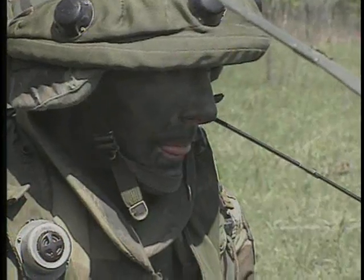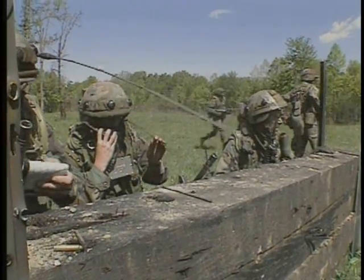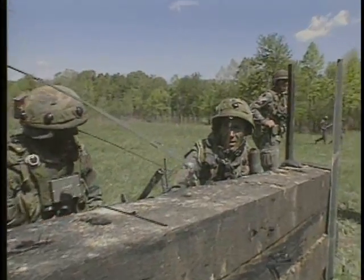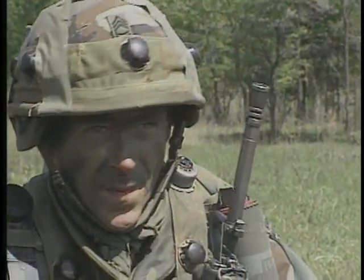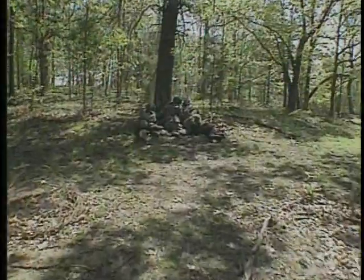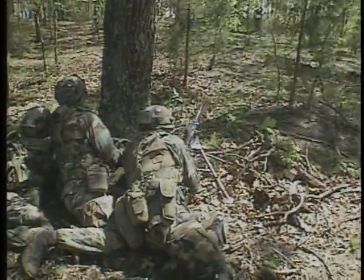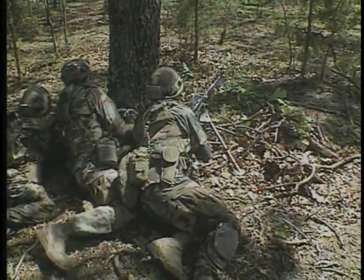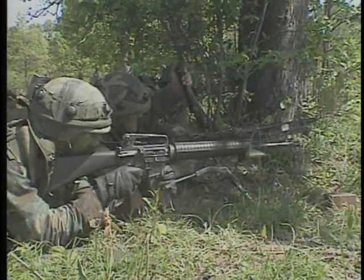Depending on the mission, the paratroopers can carry a variety of other equipment, including sophisticated communications gear. Close cooperation is crucial for the exercise to be a success. This is a live fire session, adding a real element of danger to the maneuvers. These are fast-paced — as soon as one area is considered secure, the squads move forward. Enemy army referees spring ambushes on the soldiers. Fire is returned, but it is disciplined, controlled shooting.